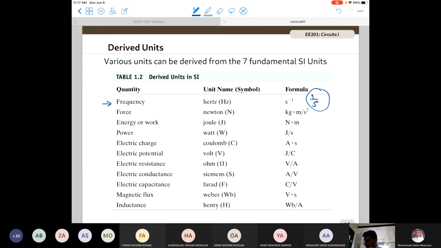The other unit that we're going to utilize is actually the energy. The energy is derived from another unit, which is force. Force is derived from three fundamental SI units: from the mass, which is kilogram, from the length, and from the time. And you see the pattern repeats itself. So we have 7 fundamental units, and all other units will be derived from those units.